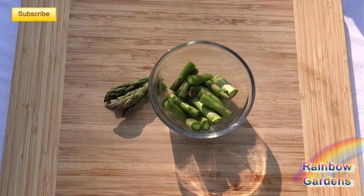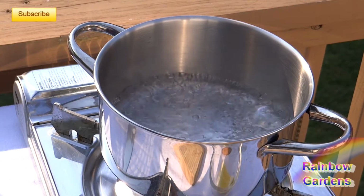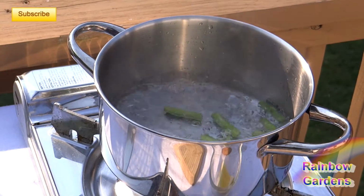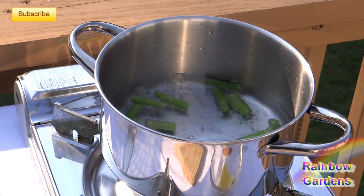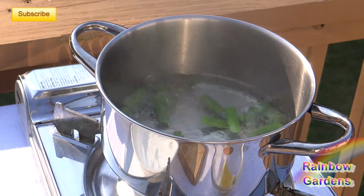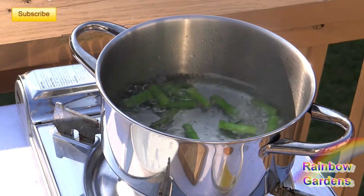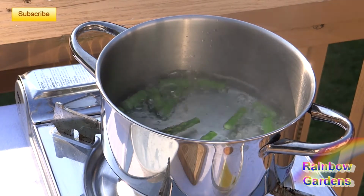So I cut the asparagus down into about 1-inch pieces. I'm going to blanch the asparagus. So to the water I'm going to add the 1-inch pieces, reserving the tips. I'm going to boil this for about 1 minute. Okay, I'm going to pop the tips in here for about 10 seconds, just to brighten up the color real quick, and then we're going to remove it and put it in an ice bath.